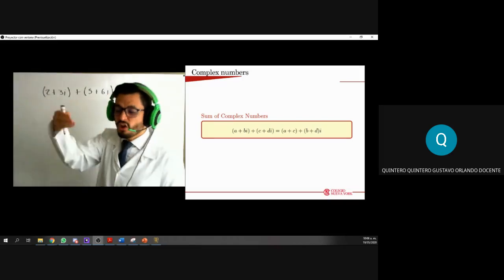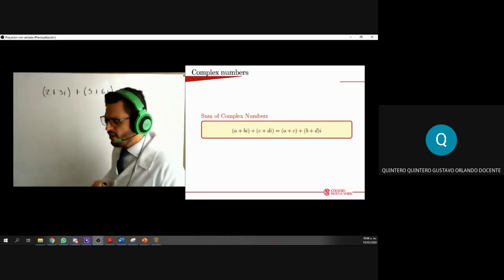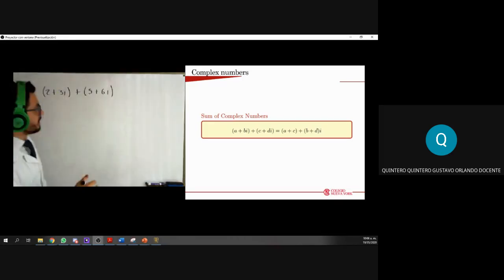Look at that. We are going back so far. When you were in third grade, you didn't add the numbers like that. You add them like this: 2 plus 3i, and then 5 plus 6i, and then a plus, like that. When the numbers were big, right? When the numbers were big, you needed to add like this. Well, if we add like this, 2 plus 5 is 7, and 3 plus 6 is 9. So we have our solution.